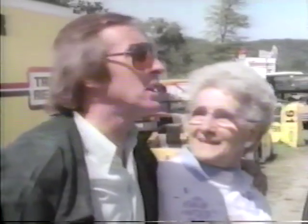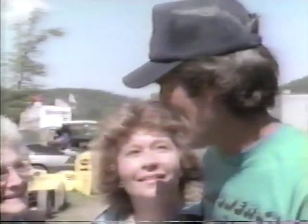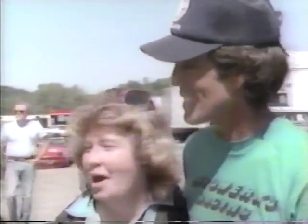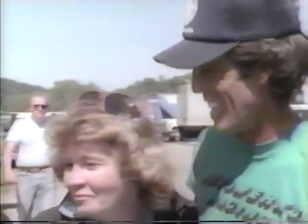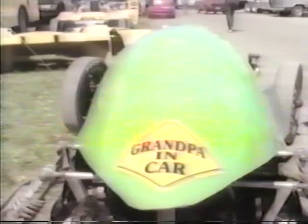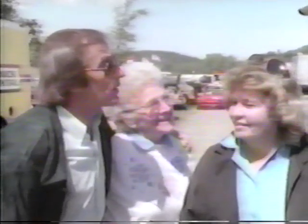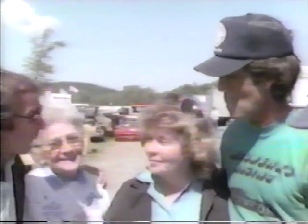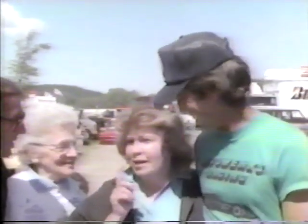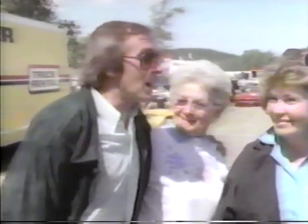And all of them, do they enjoy it? How many years have you been racing? Oh, off and on since '67. How old are you? 46. Almost 47. In fact, on the back of his car, he has "Grandpa." Grandpa in the car is a veteran enthusiast from Hartford, Connecticut, one Peter Pierce, financing his weekend racing on a shoestring, held together by a pit crew of family representing four generations.